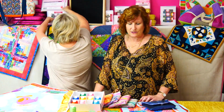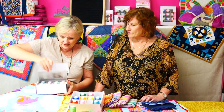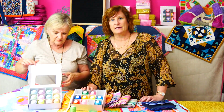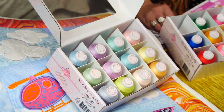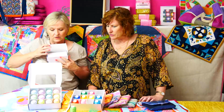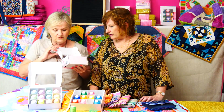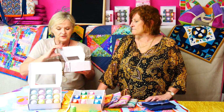But of course we've got pastels, we've got basics, so all your basics like navy and red and pale pink and dark pink. So we've got the pastel range, so they come in beautiful pastel colours. At the moment we're selling them in sets like this, but we're also going to be bringing out individual threads, probably in about a month. We didn't rush them to start with because we thought everyone will take a while to get through. And then 6 packs too, so either 12 or 6 packs.